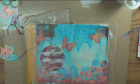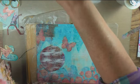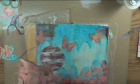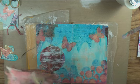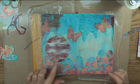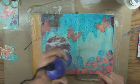So, get those out of the way so I can get to my napkin and my towel. To Mod Podge over this. These need to be a little shinier. Alright. Now what? Still not thrilled with... Still not sure what I want to do with that yet. Dry it just a shade.